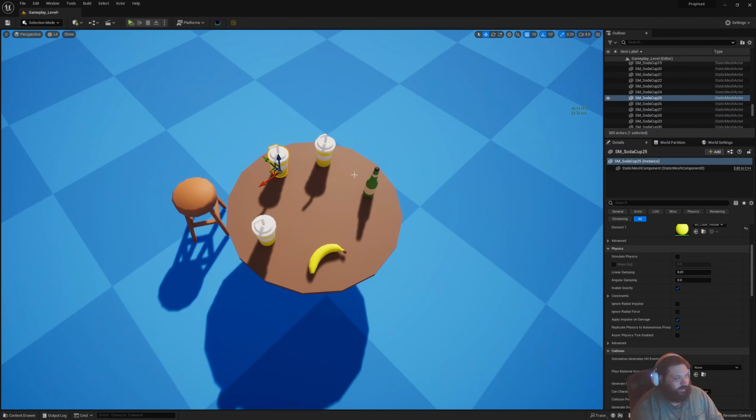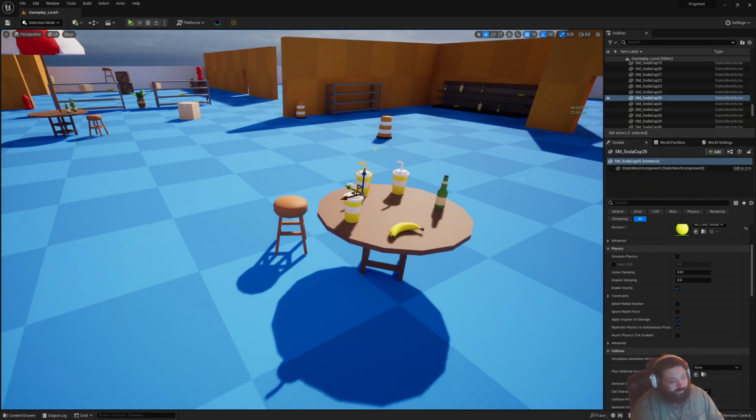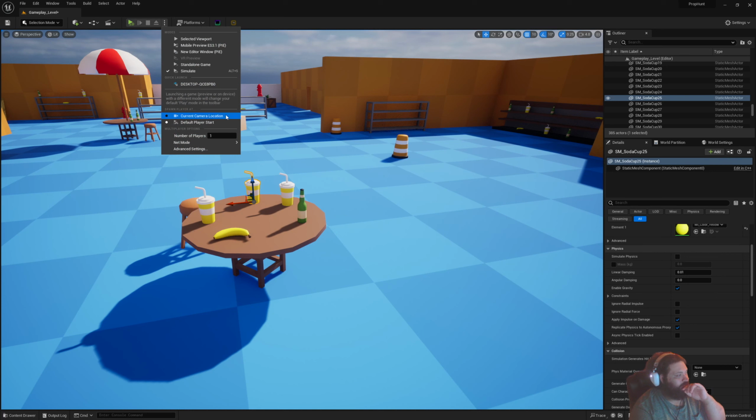You could probably get away with just a simple box collider with those. Not quite sure why they did that, but either way, there is a way to simulate those. So even if you wanted to simulate that, you can. There are ways of doing that.